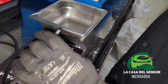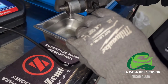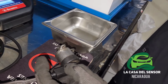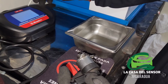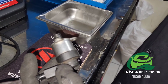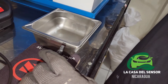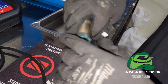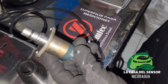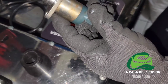Let's see if we got a stuck valve right here. Let's see this one. I will send a pulse to see if it's working or not. This is working. Stop. We will see this one. This is the Denso. It's working also. Okay, I will stop this. Let's say this is not working, it's stuck.